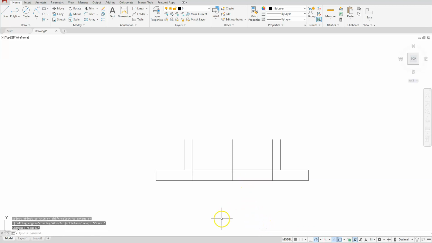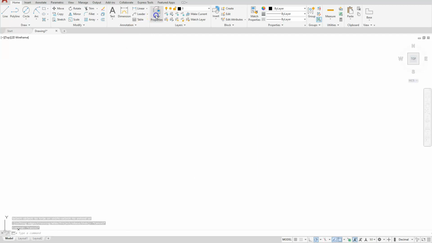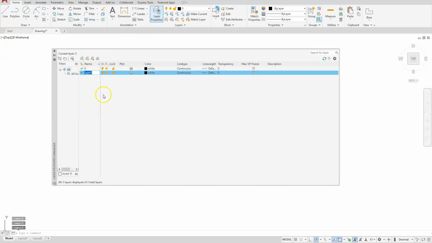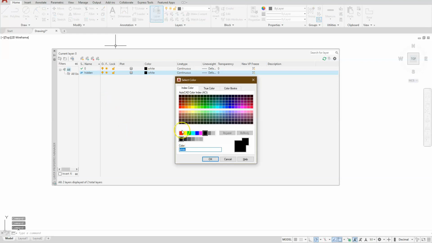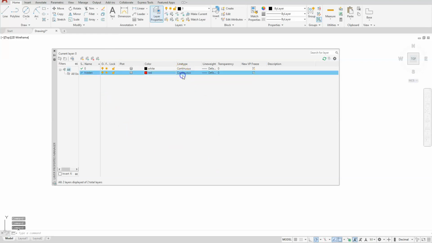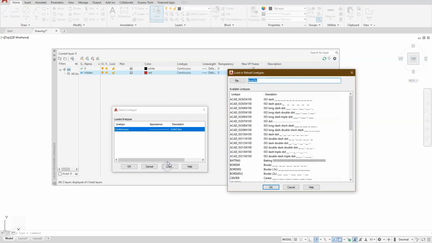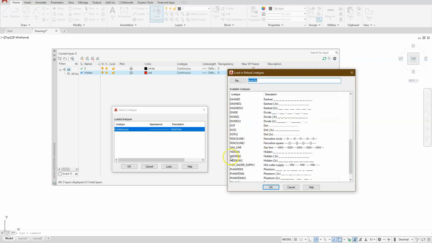One other thing that I'm going to do is go ahead and create the layer for my hidden line. Select new layer, hidden. I tend to like to make the color of my hidden lines red. Select continuous, load, and then scroll down till you find the word hidden.